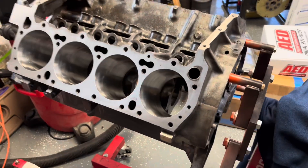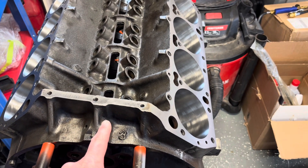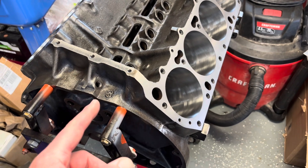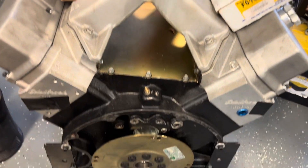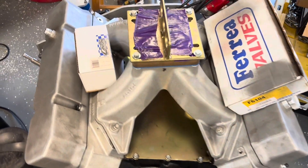If you enjoyed this video, check out my Dyno 400 — it's at the same place, Koontz & Co. in Arkadelphia, Arkansas. I tested a Performer RPM low-deck versus a tunnel ram versus a ported street dominator, so check out those results. I'll put a link somewhere here. I've got a full build series on that engine and Dave's engine as well. Coming up is a 512 stroker with a 440 source kit, Trick Flow 240 heads, and a solid roller cam — he wants that dyno'd. And here's a big dog that started life as a 572, also going to be dyno'd. It's got Victor 440 heads and an aftermarket block.